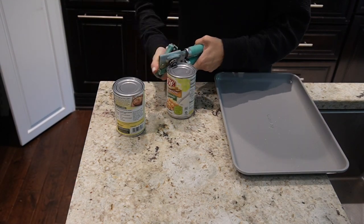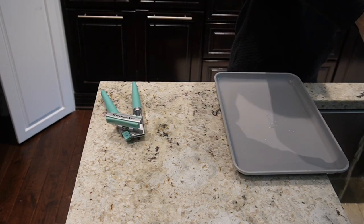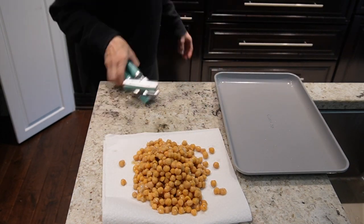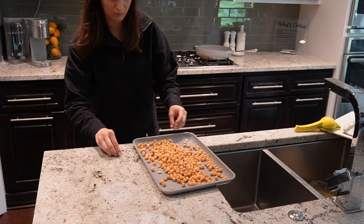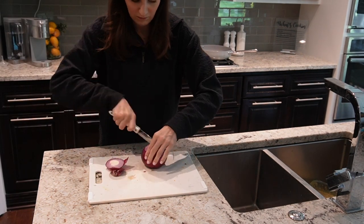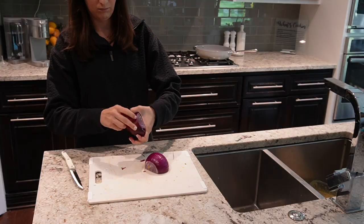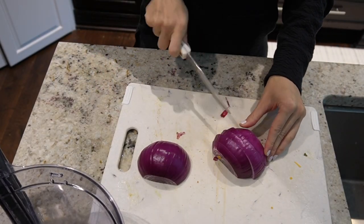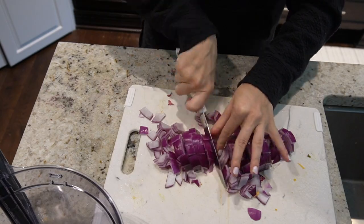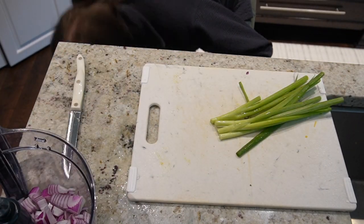This next recipe I was making for dinner for my husband and me, and I decided it would be a great meal even for a six-month-old baby just starting to eat if you want to do baby-led weaning style. I'm making homemade falafel and homemade pita. This is a little bit of an all-out ordeal, so not something I'd normally make specifically just for my toddler, but it makes falafel burgers — you can put them on a burger bun, but I like the falafel and pita combination. I'm getting the chickpeas toasted in the oven and prepping the other ingredients to pulse in the food processor. There are so many nutritious ingredients packed into these falafels and it creates a really nice soft texture.